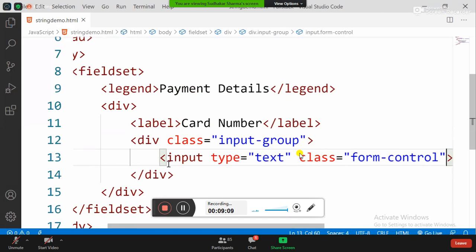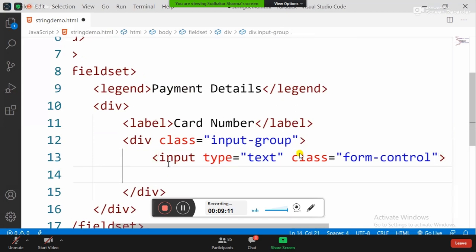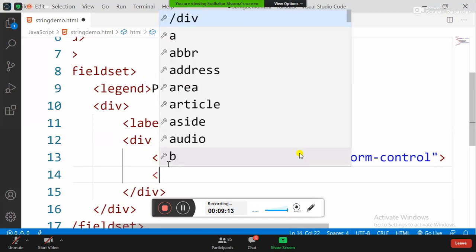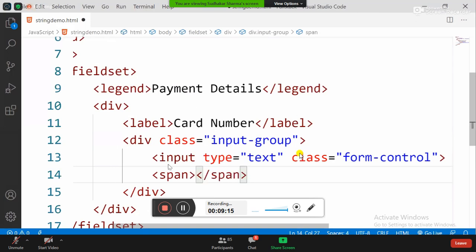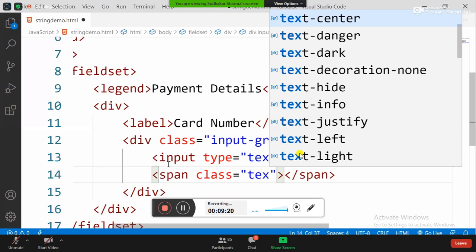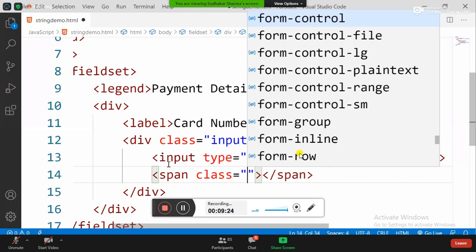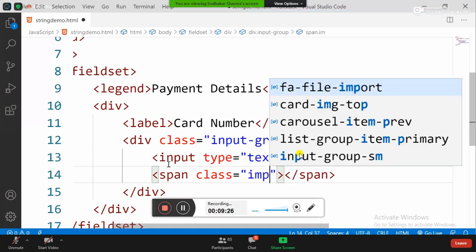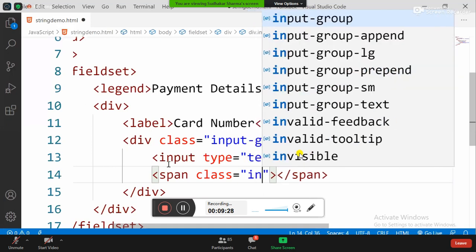And here we are configuring a simple span, and here we have a class, which we will give as input-group-text.